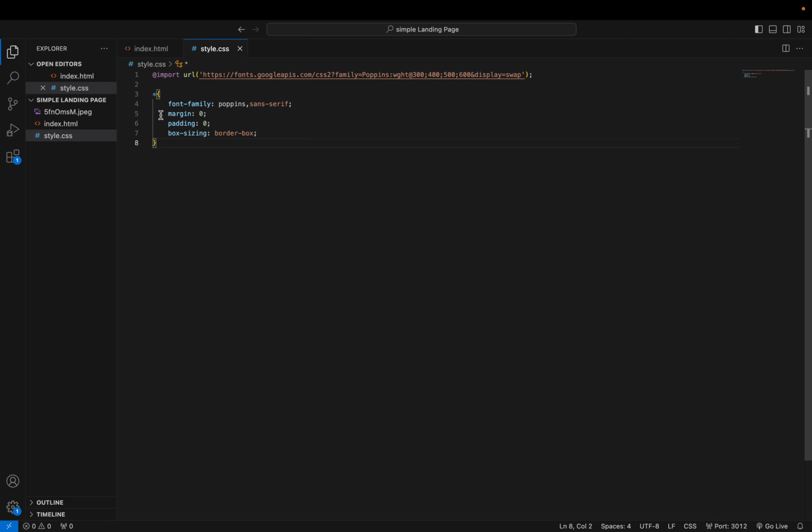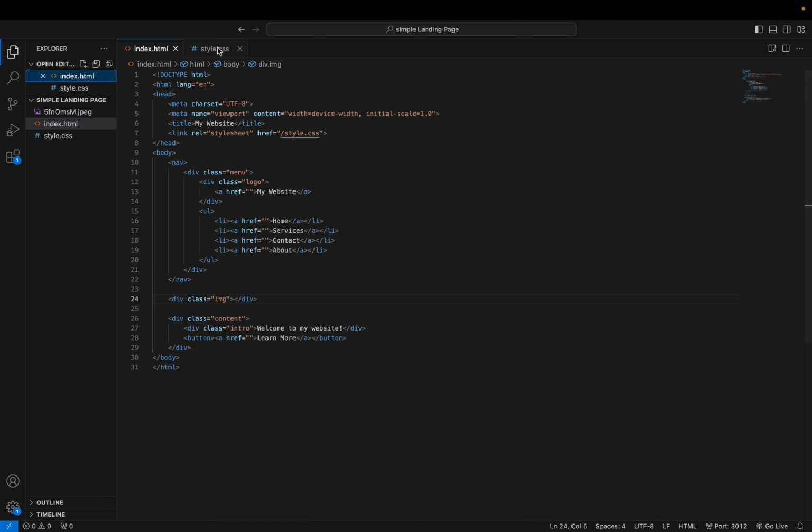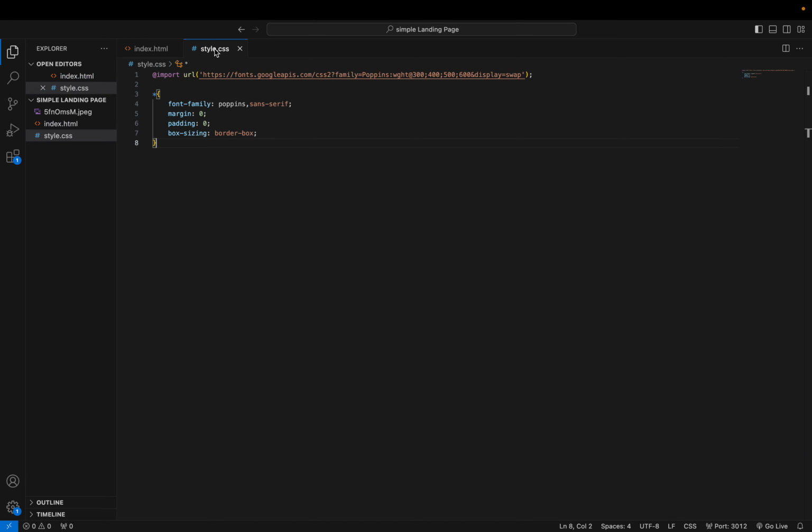So this selects everything inside the HTML file. So if we write font family Poppins sans serif, the HTML file will be in Poppins font. Okay, right here we write margin 0, padding 0, box sizing border box. Okay, like so.